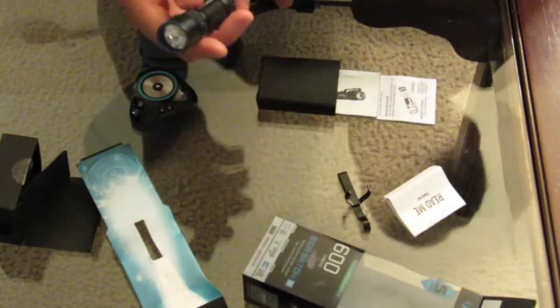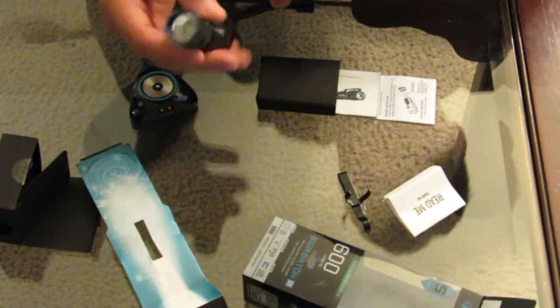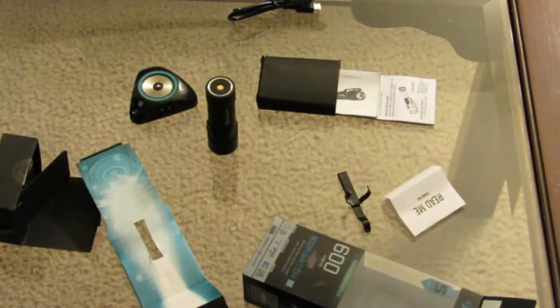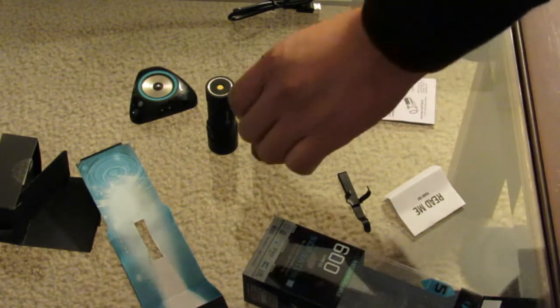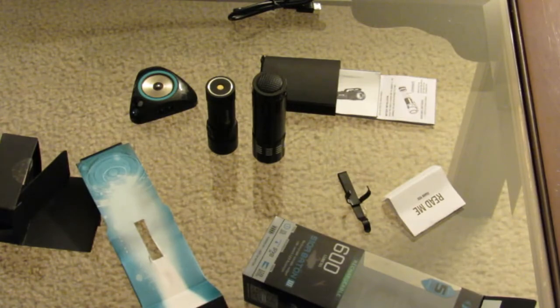But let's actually take this sucker outside and see how it works out, compare it to a standard old LED light, put them against your standard LED and see how it works out. So let's make it happen.